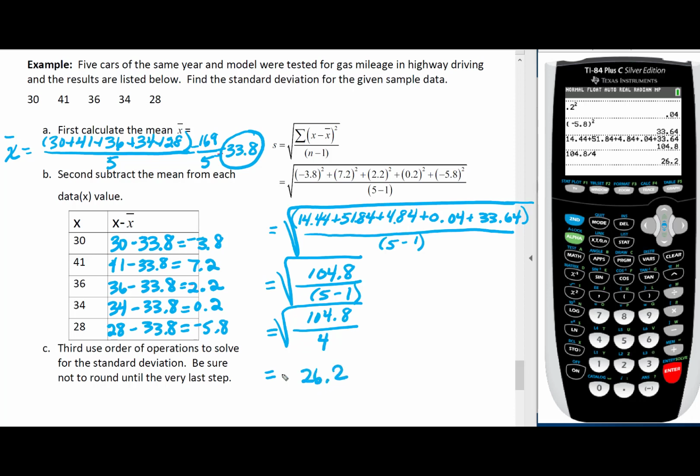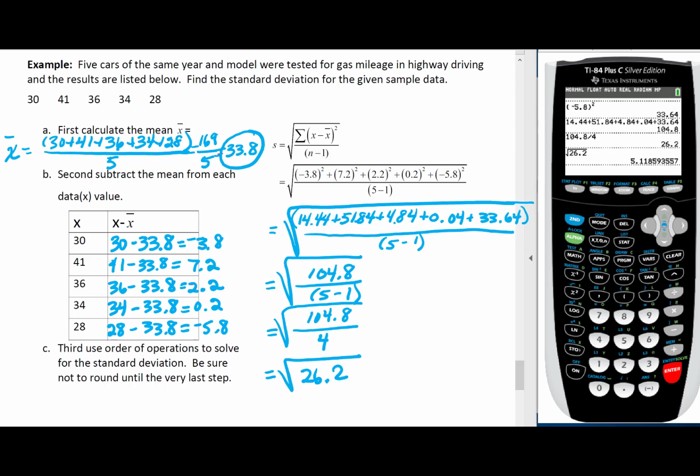The last thing we have to do is take the square root of that whole answer. This was a terminal decimal. If there are still a lot more decimals, you're going to have to make sure you type the whole thing in. So how do you get the square root of something? On my particular calculator, it's in blue above the x squared button. To access that, I hit second, and then the x squared button, and it will put the square root in there. Then I just type in 26.2. Some people might have to put a closed parenthesis. I do not on this particular calculator. Hit enter, and I have my answer.